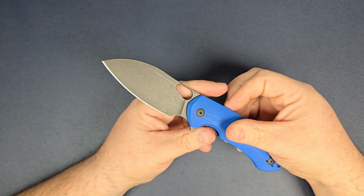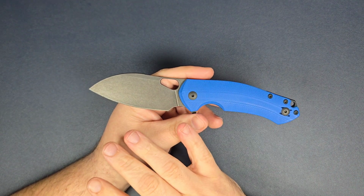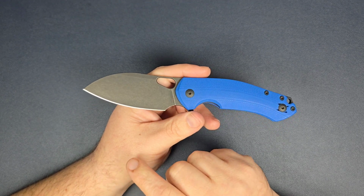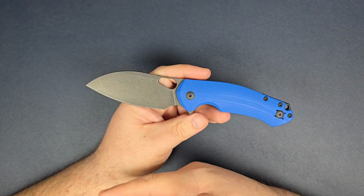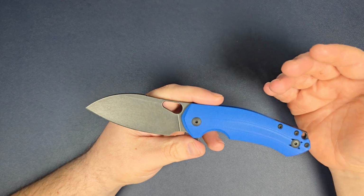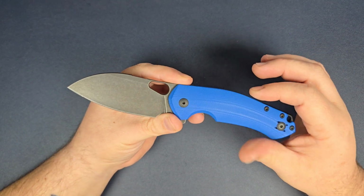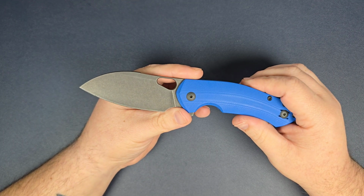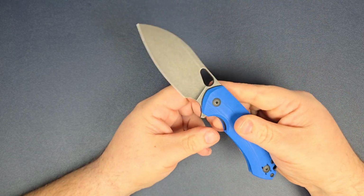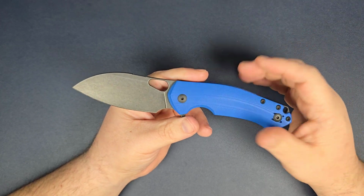But this does use Vanax 4E steel. They run that at approximately 62 HRC, so you get kind of a more exotic steel there. It is a Gens Anzo and Jesper design, named after the Biblio bar in Williamsburg, Brooklyn, which is actually pretty cool because that's where GiantMouse was conceptualized. That's where the brand was conceived by those two gentlemen, a really cool collaboration here, and I really do like a lot of what they put out.